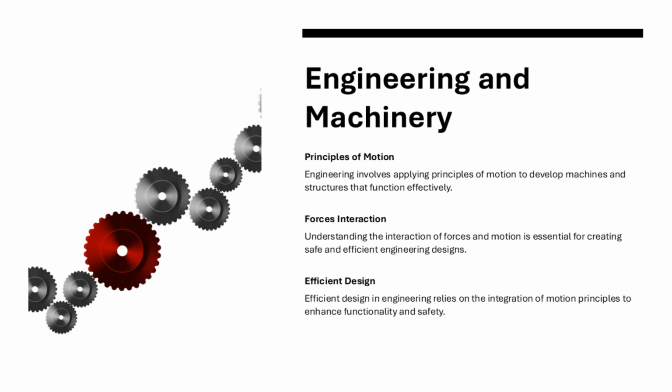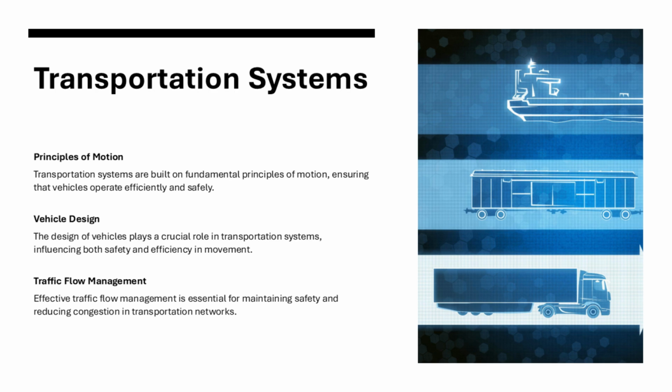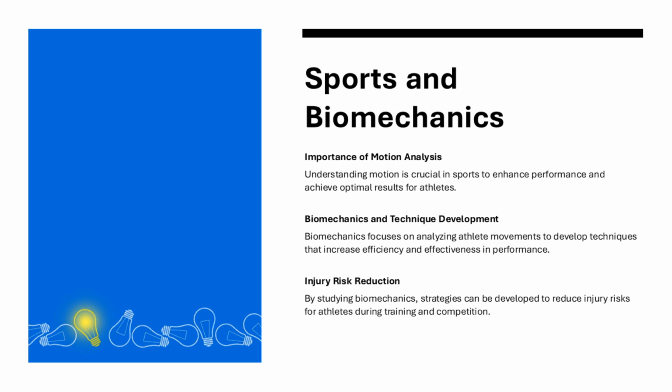In engineering, principles of motion are applied to design machines and structures. Understanding how forces and motion interact is crucial for creating efficient and safe designs. Transportation systems rely heavily on the principles of motion to ensure safety and efficiency. This includes everything from vehicle design to traffic flow management. In sports, understanding motion is essential for improving performance. Biomechanics studies the motion of athletes to develop techniques that enhance efficiency and reduce injury risk.